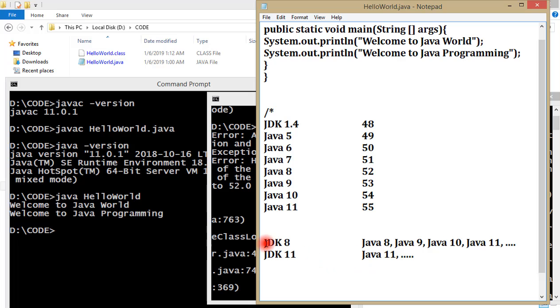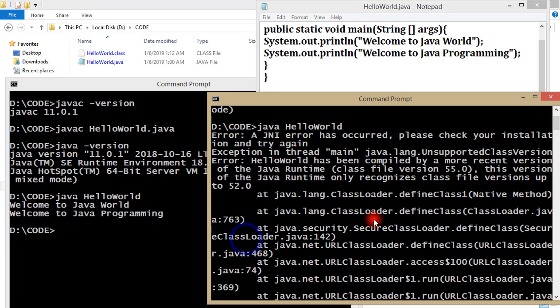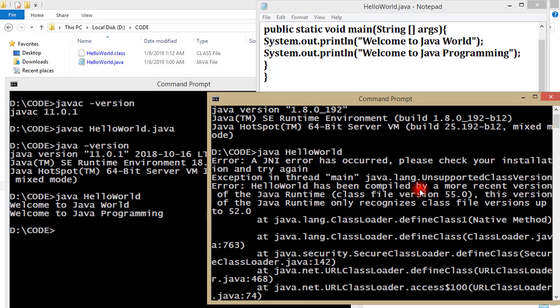If you are getting any kind of error, if the error is saying unsupported class version error, the problem is mismatching between the JDK version and the JVM version, mismatching between the compiler version and the interpreter version. So you have compiled your code with the recent version of Java, but you are trying to execute that class with a lower version of JVM.